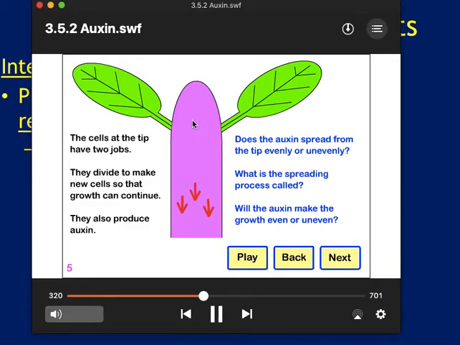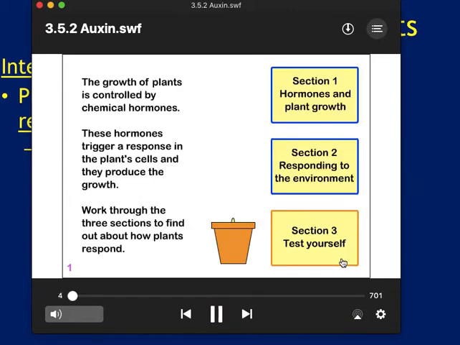So it is not spread evenly. There is a slight difference in how it's growing, so then you're getting a slight curve in how your plant is growing. The process, so every time they mention process and we're talking about movement of stuff, it's either going to be diffusion, osmosis, or active transport. In this instance, it's going to be diffusion, and the growth will grow upright, but this top of our plant here will not be a flat line. It will always be curved because the auxin won't be spread evenly.